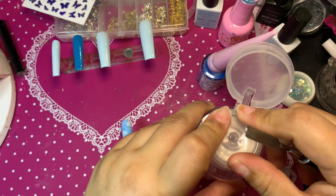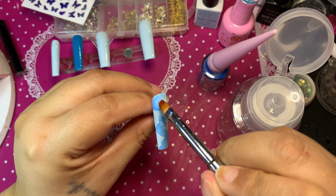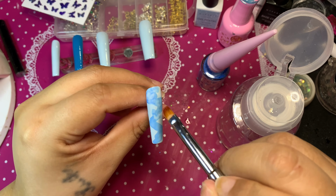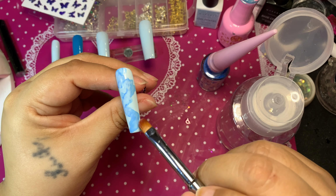So here I am. I'm going to use a poly gel brush and some alcohol just to play with it, make it look a little bit more marble color, and move it around a little bit.